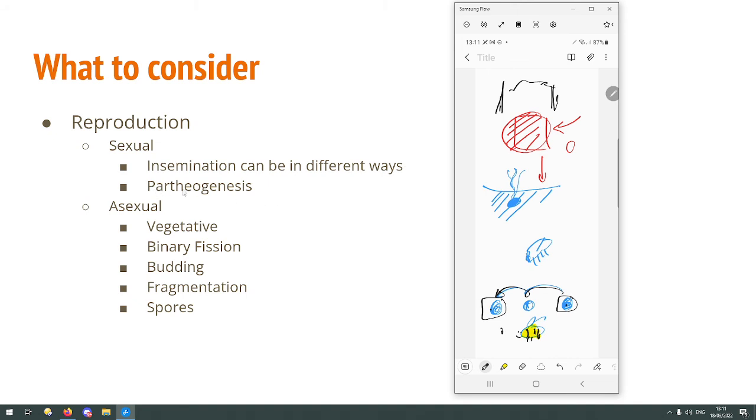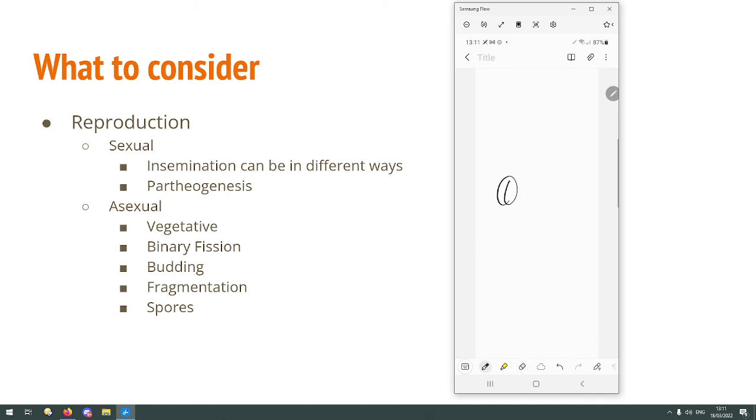And then there is this very interesting concept of parthenogenesis, and this is where, for example, in a population there are females, but there is no male population. So the female lays an egg, a special kind of egg, that is self-fertilized. It doesn't use the sperm from a male, but this egg can produce offspring. And this occurs in very special cases, because this is not a healthy reproduction. We need genetic diversification for the species to evolve and continue. But this is an emergency measure that some species take.